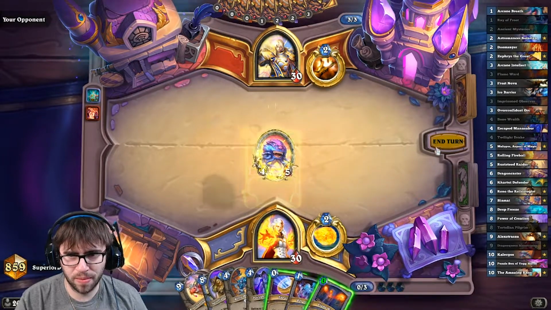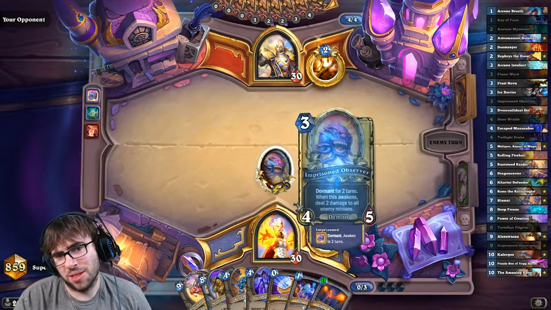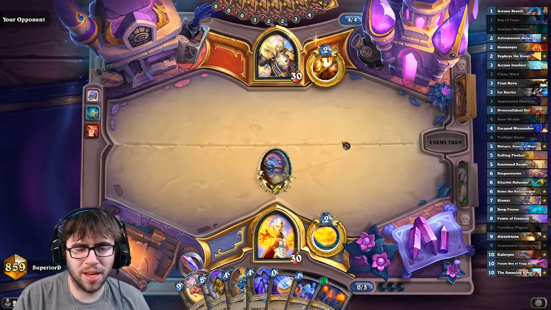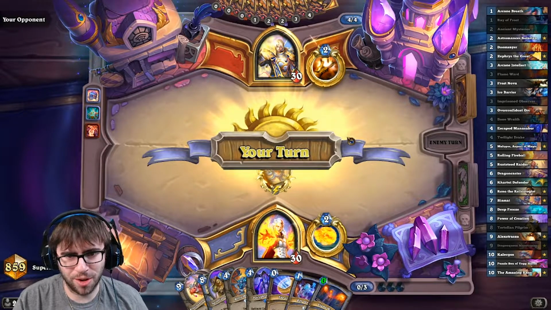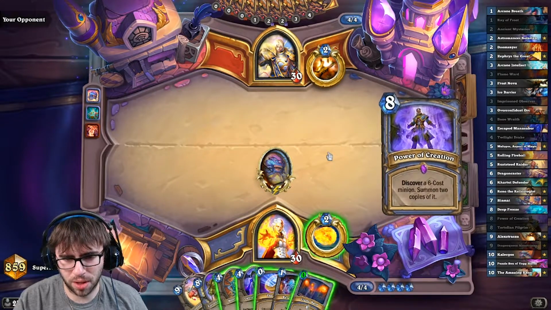What have they done to me? This is okay in this matchup, doesn't really do too much. If he plays, like, Disciple Galakrond, they'll clear it off, but other than that, you know, it doesn't get too much. He probably has Shield Galakrond in his hand. He's been going super slow.